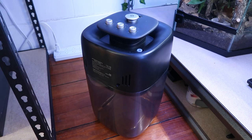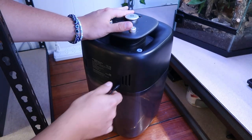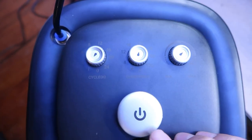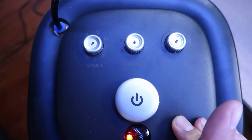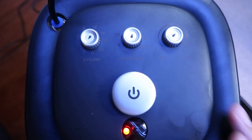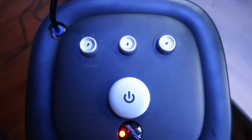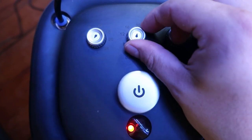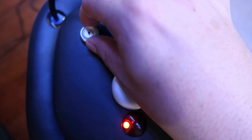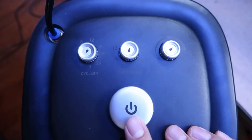Now that everything is ready and set up, all we have to do is plug in the power supply. We just put it in the back of the rainfall system and plug it in. The three dials are cycle, duration, and minimum and maximum. The minimum and maximum controls the strength of the mist — I have mine set fairly high. Duration is how long the mist lasts: it can be 8 seconds, 12 seconds, 16 seconds, or 120 seconds. The cycle is how many times it's going to spray per hour. If you have it on one, it sprays every hour; on eight, every eight hours; on 24, only once a day. To set the start time, it fires about an hour after you turn it on, so if you want it to go off at eight, turn it on at seven.